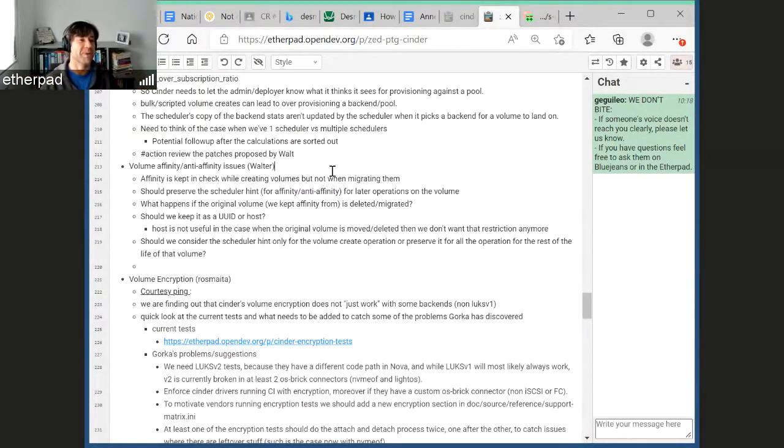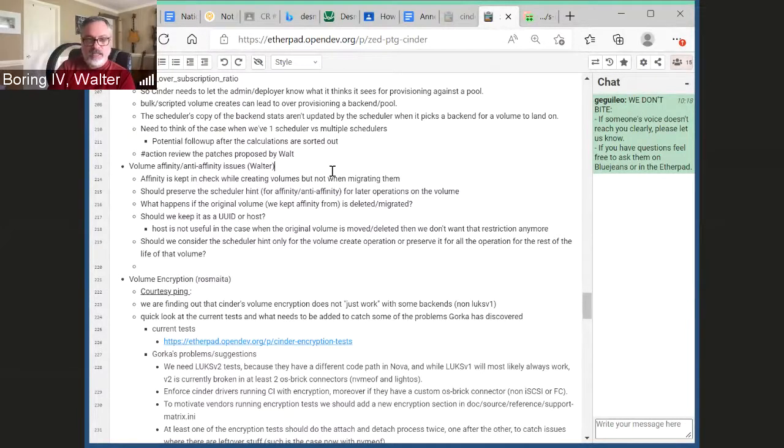Everybody can come with something. Yes. The most simplistic approach that I had in my mind was just saving the list of hosts and whether it was affinity or not in the volume metadata, and then keeping that around when you're migrating the dependent volume, but not even exploring what happens if you move the original volume that I have affinity or anti-affinity for. That wasn't even a thought in my mind. So that obviously greatly complicates everything.